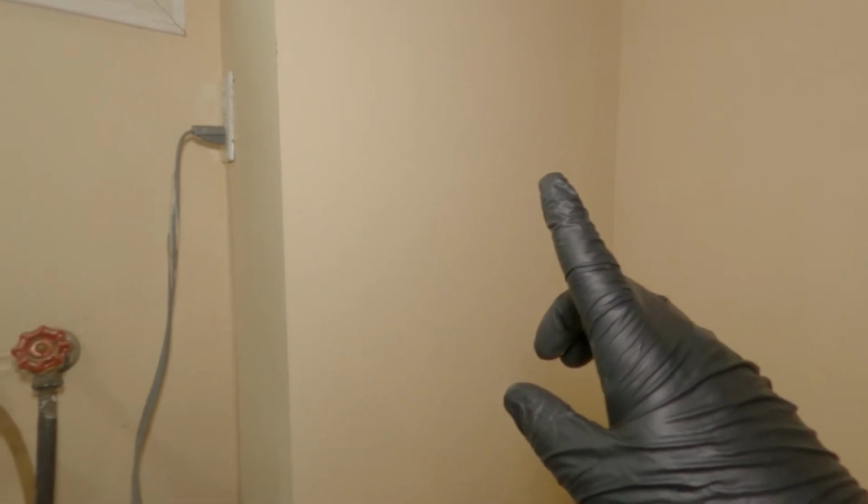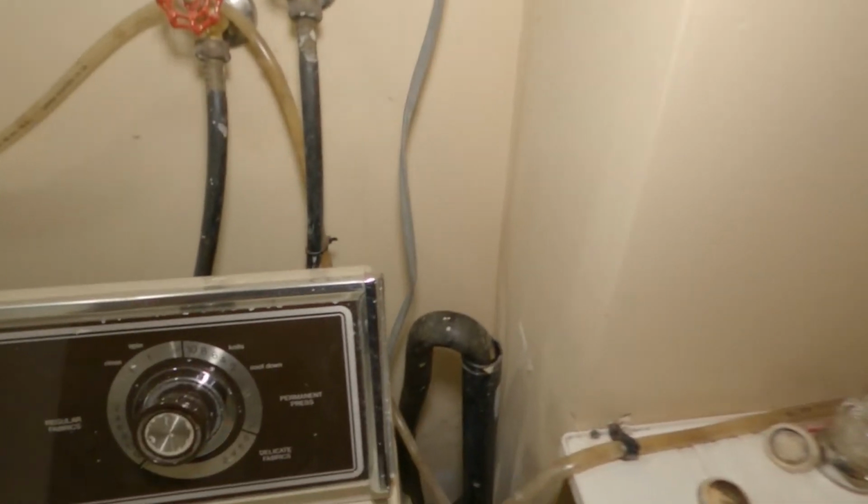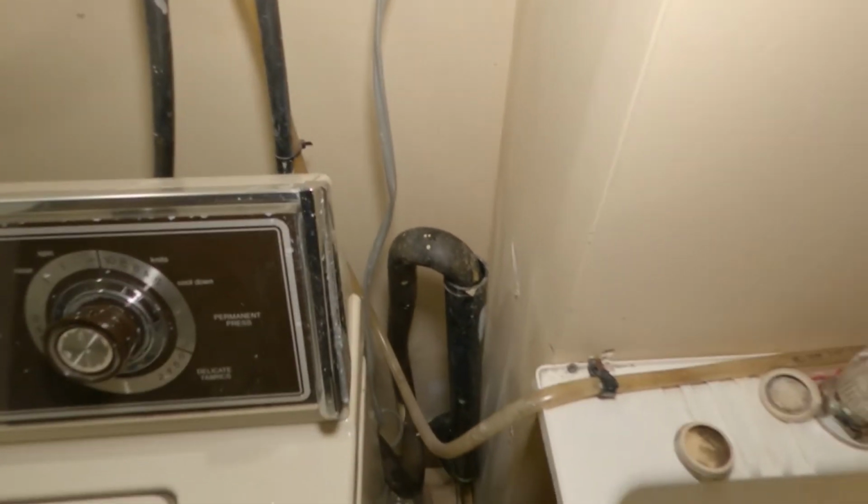How's it going, guys? It's Jay, that drain guy. We're in a house today, and every time they flush the toilet upstairs, it actually comes up this pipe here and in the sink.